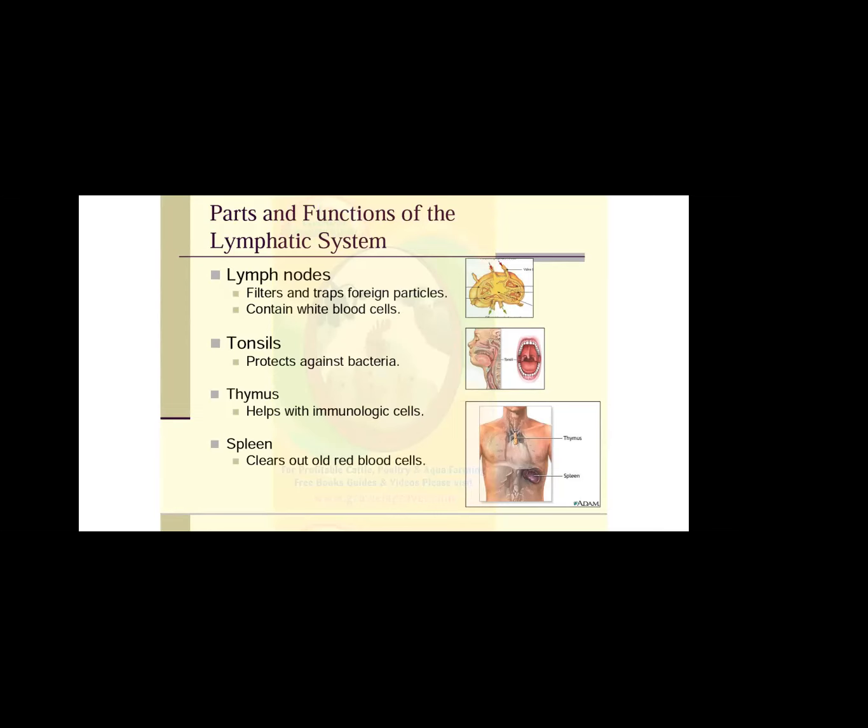So that's why when you see certain lymph nodes react, like I mentioned earlier, it might be a lymph node on the thigh. Those ones are simply showing you to say a lot of white blood cells have carried a lot of pathogens. So there's a likelihood of an infection, be it bacterial, be it viral, around that particular area. And they also contain white blood cells, which help to do this job.